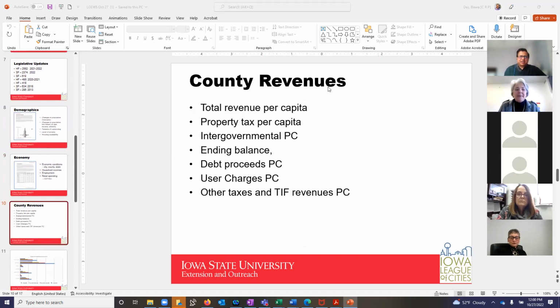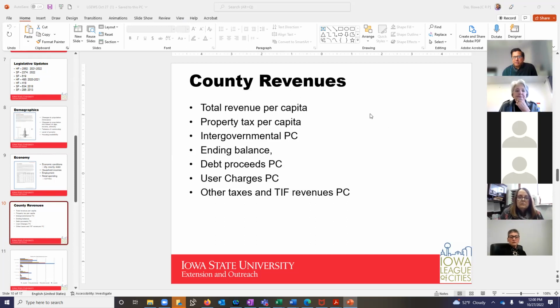All right. So I won't spend much time going over these categories, but just to highlight that the reports that we publish both for counties and cities track the major sources of revenues. And then we, of course, use the population data to convert each of these sources into per capita estimates. What it does is allow you to understand the trends over time. So if you're tracking property tax revenue generated at the city or county level, you are not only looking at a particular year, but also looking at how the trends look over a 5-year period.